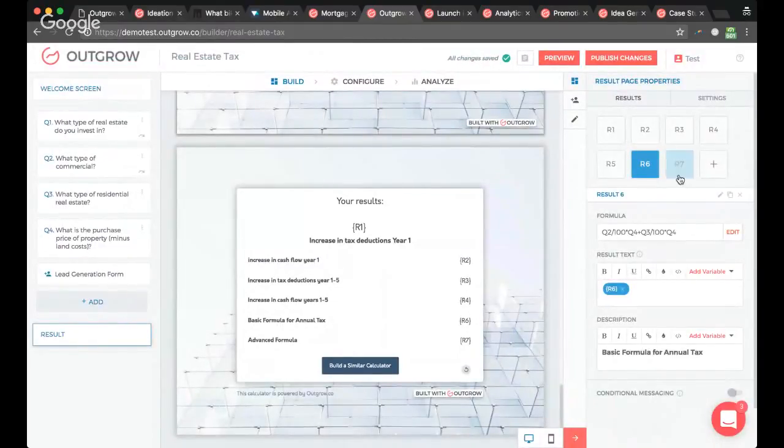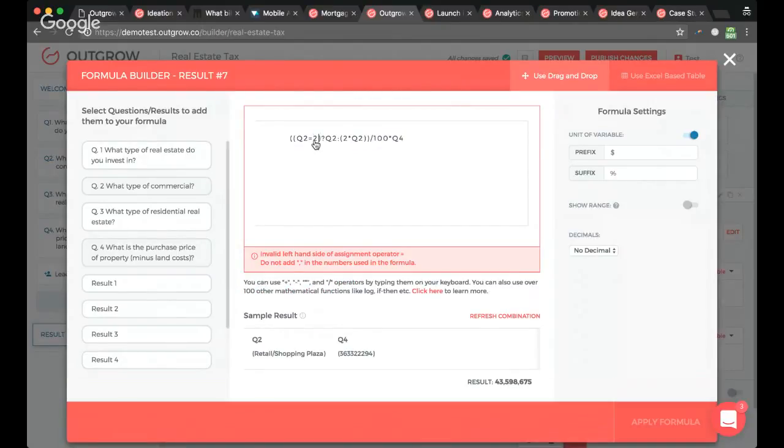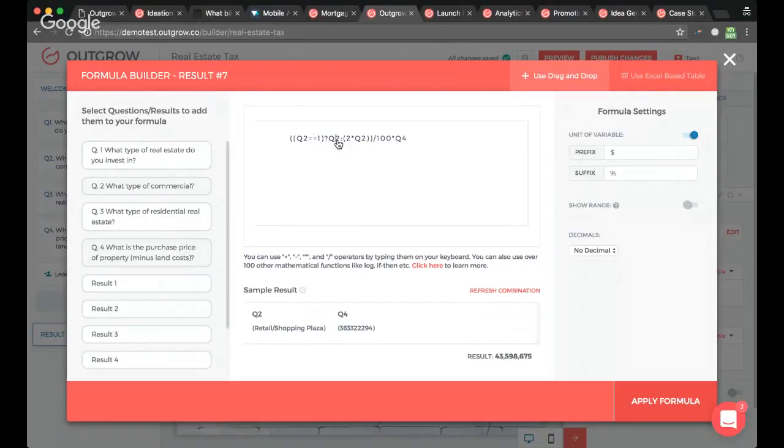Now let's look at a more advanced formula, a little more advanced. So now let's assume that for some reason, if you're not a bank, the rates double, right? Your tax rates double. So if you're a bank, meaning Q2 is equal to 1, instead of saying Q2 is less than 2, you can just say Q2 is equal to 1, then show me Q2, right?